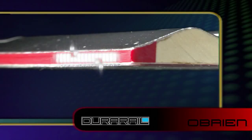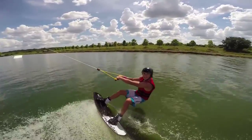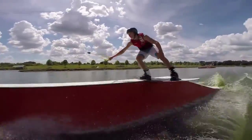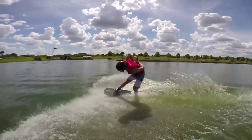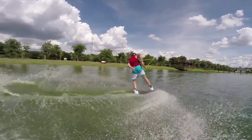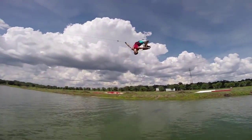The dura-rail is designed to take a beating both in and out of the cable park. The impact base is designed to shred everything and stay intact. The progressive rocker in Obrien's flex technology is really playful on rails, on the water, and on the kickers.